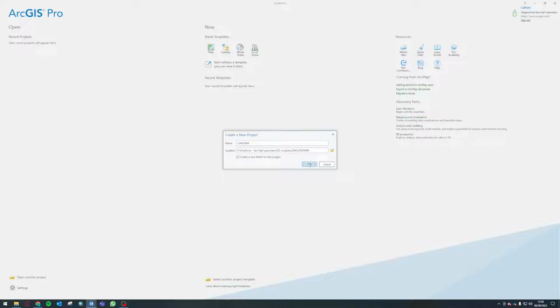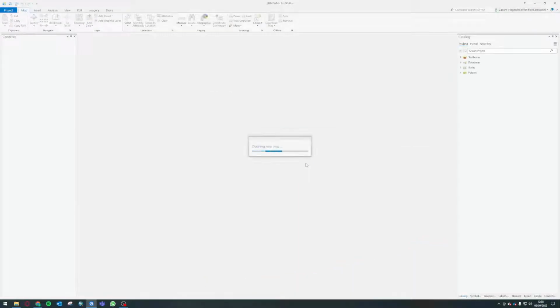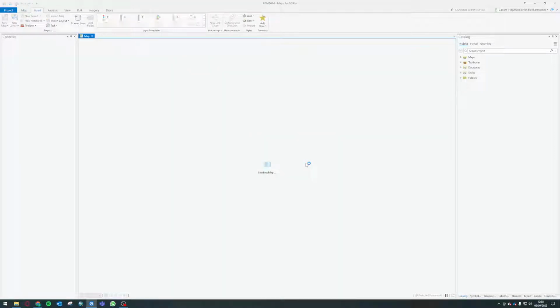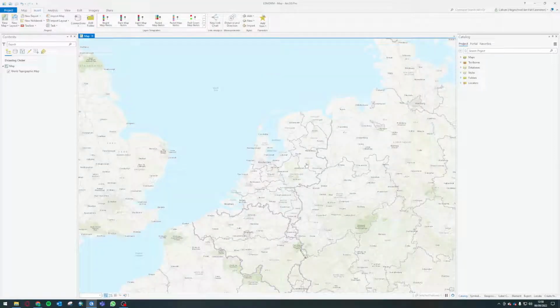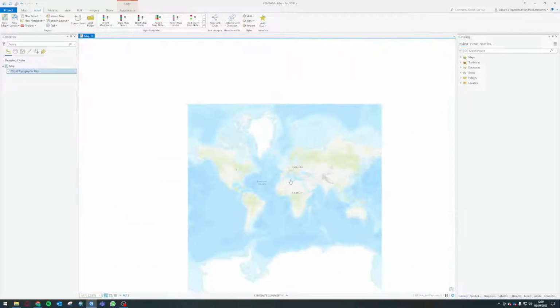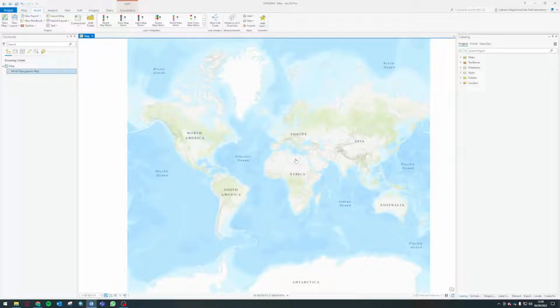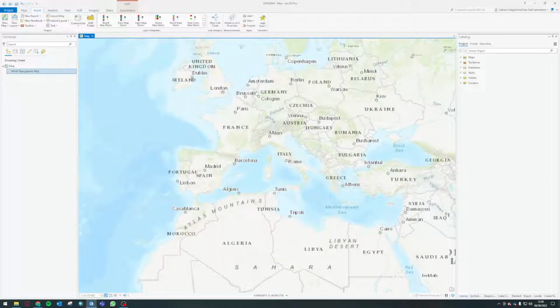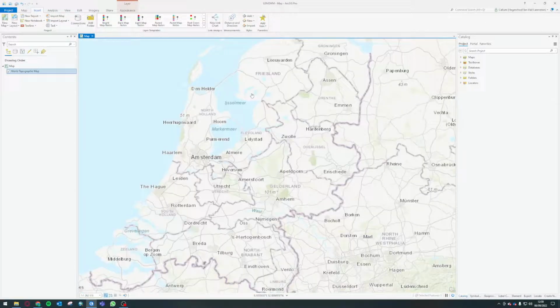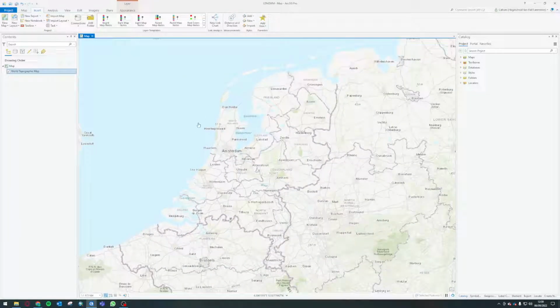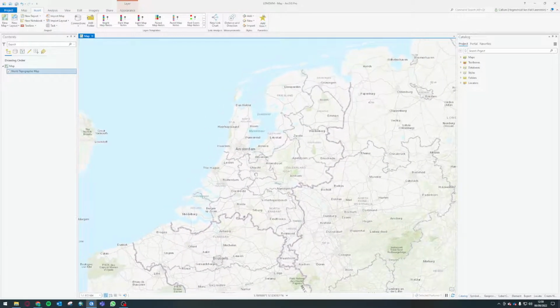So having done this, we're going to click OK, and ArcGIS Pro is going to do a couple of things for us. And it's going to start with opening a map, and this is what we call a base map, and this is a world topographic map, so we can zoom out and we can see the entire world here. This can be relevant if your scope is indeed the entire world, or the entire planet, but it's not in this case. Our focus is actually on the Netherlands.